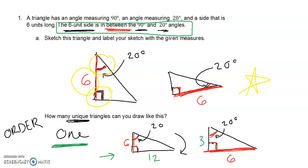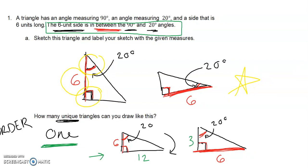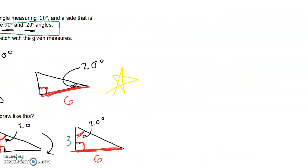I want to mention one more thing though before I go. Let's see, which color am I looking for? Okay. What I want to share before I go though is more about this order that I was talking about. The order is what specifies triangles that are identical. The same triangles will have the same order.